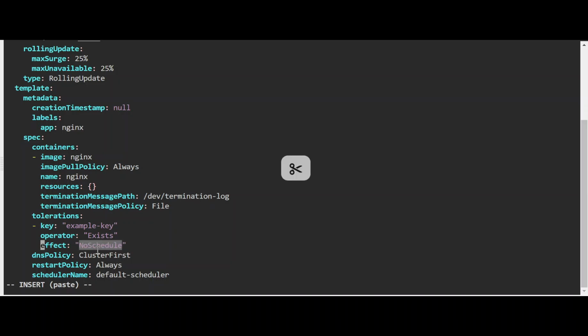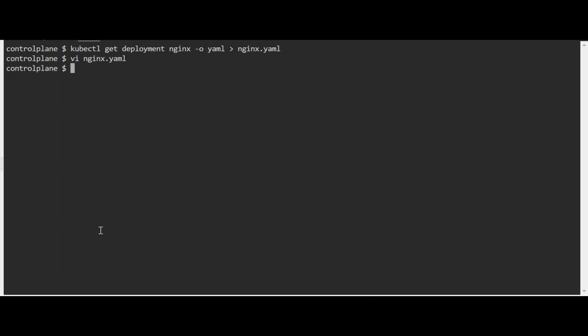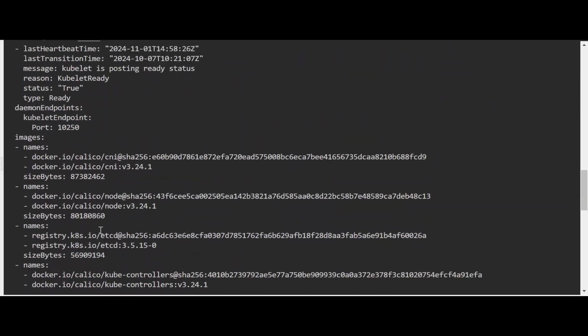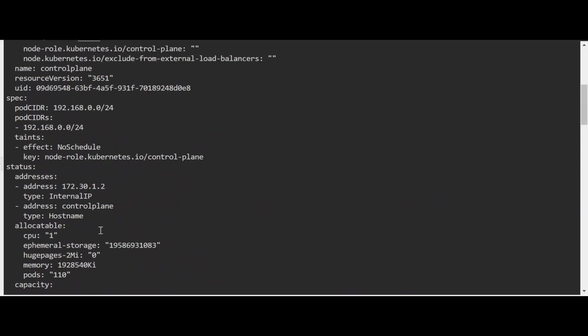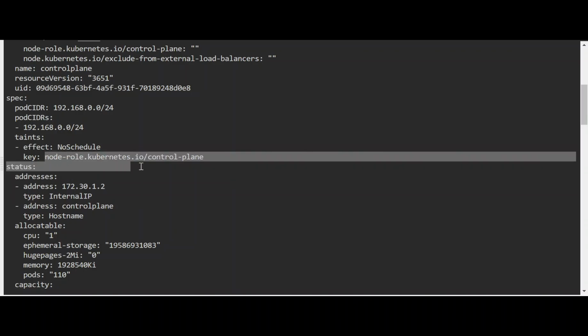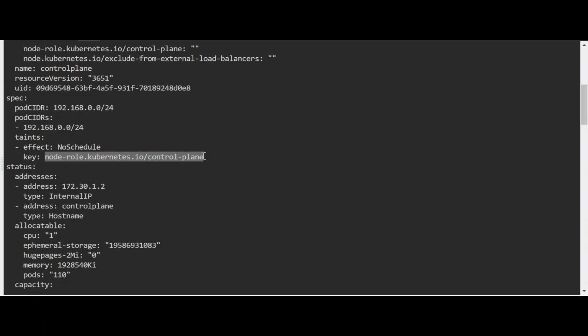And effect is NoSchedule, as we see in the node section as well. Now let me grab the key value from there. I will just run again to get more information about the node, which is control plane -o yaml, and I will search for the taint section. Here is the key. So I just need to grab it and put it there.